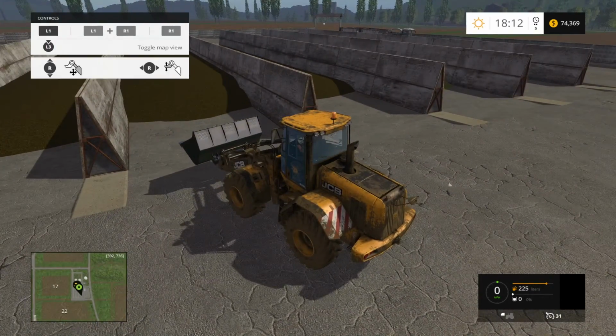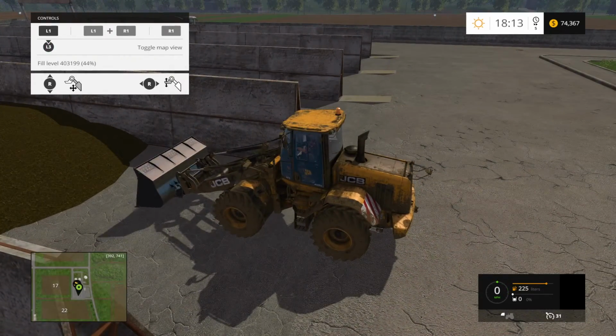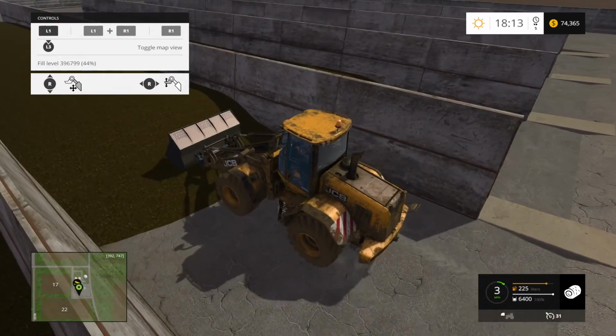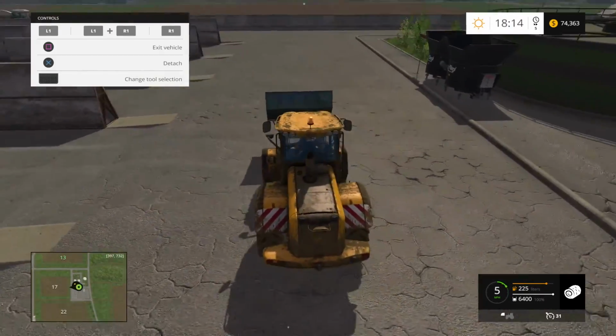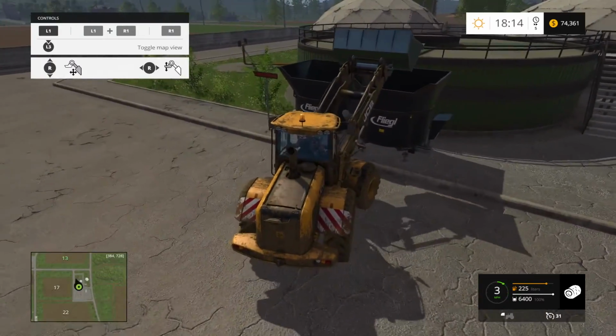We've got almost enough. We're just about $1,000 short from our windrower. We really need some bigger equipment. I mean, tractor-wise. Really need another combine too. Maybe we'll have enough for something like that once we get done with this.